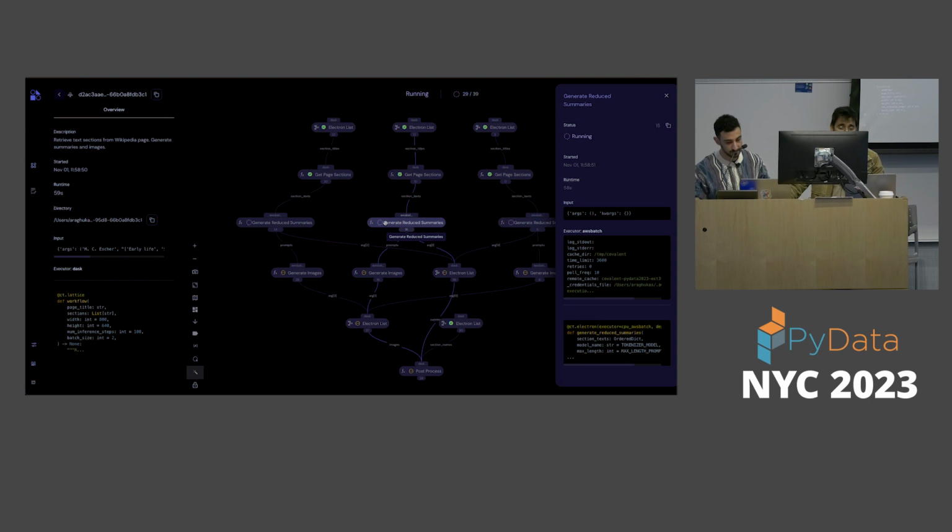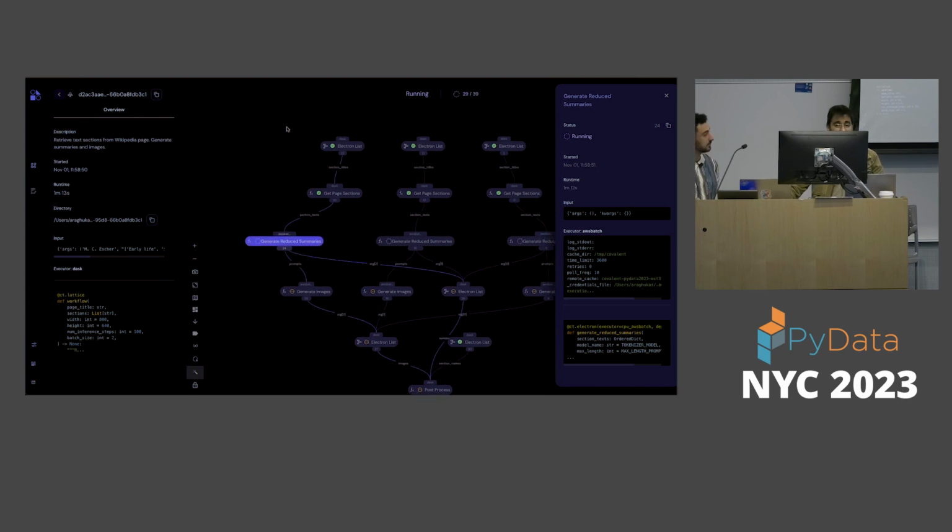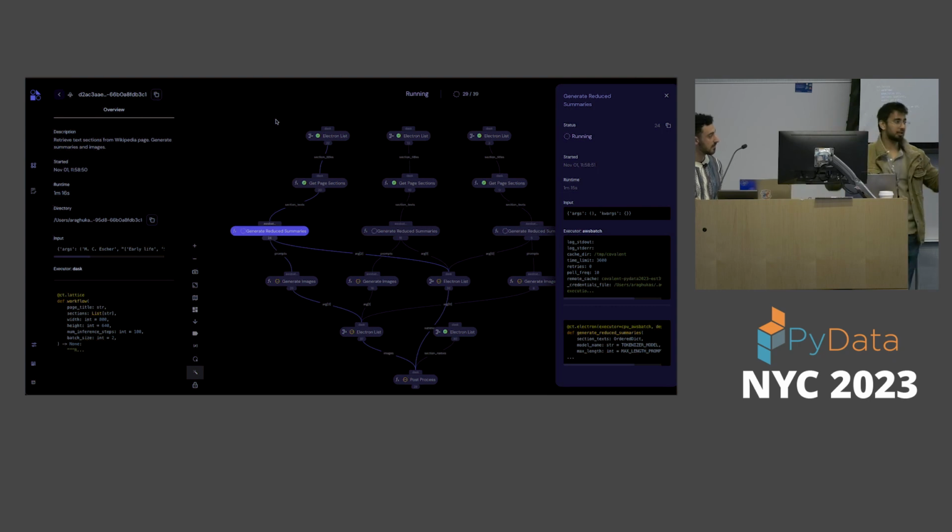You can redispatch it. Let's say you don't want to use this model and you want to use a different model for your reduced summaries. So what you can do is grab this dispatch ID and redispatch it by just swapping this electron alone on your side. What this will do is it will not compute anything that's already computed and just start from the point where it needs to start. So if you're using a lot of GPU resources on the previous set of tasks, it doesn't need to recompute it or spin it up again, it'll just start from wherever it is. So these are the critical things that are needed for high compute, because these are pricey computations and you want to be pretty careful on what things you recalculate.